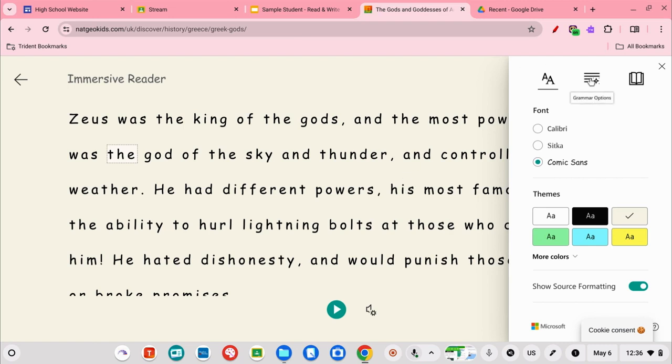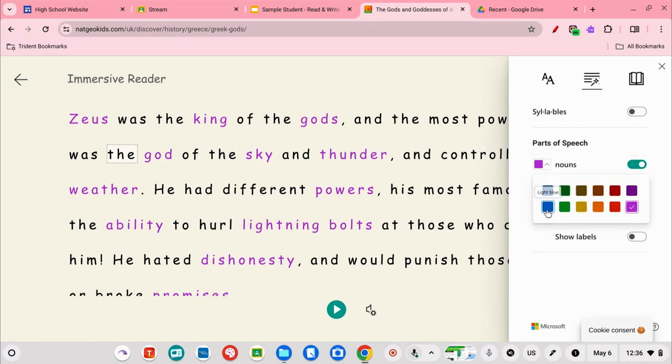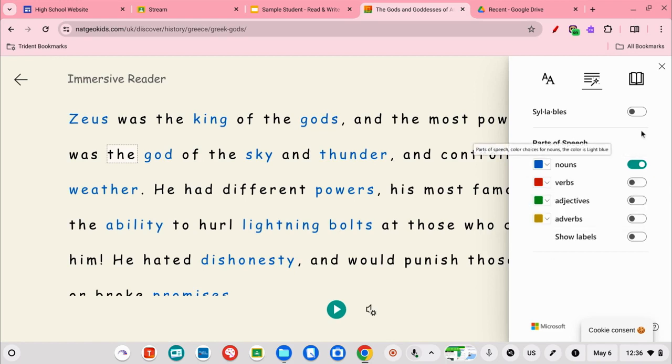So when I click on here, if I want to showcase nouns, verbs, adjectives, or adverbs, I can have those types of words turned into different colors. Right, so like here, all my nouns are purple, and I can change what color is being used for what function. Maybe I'd rather have the blue, whatever.